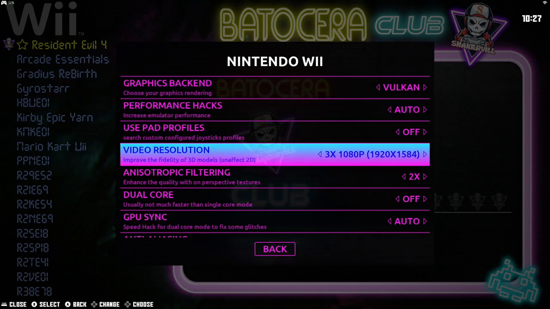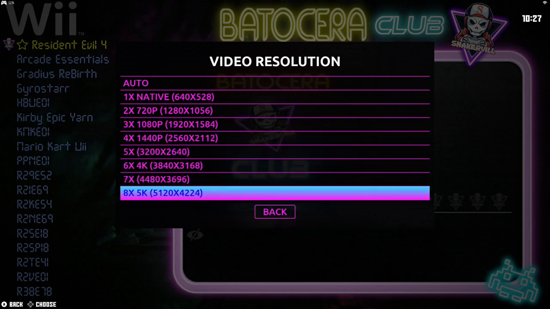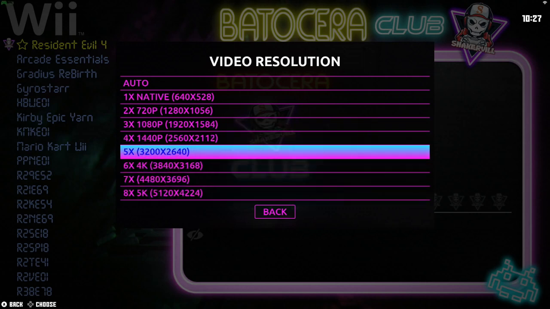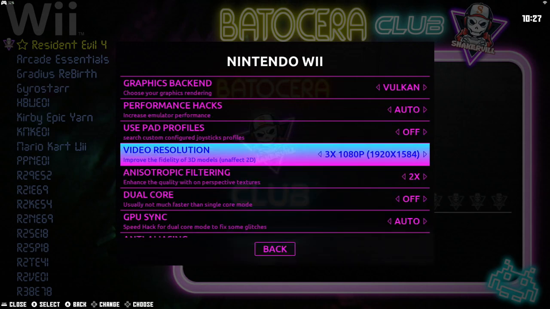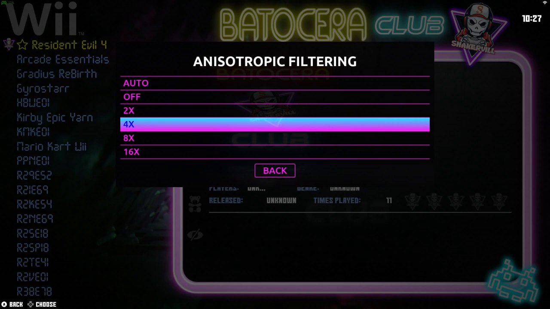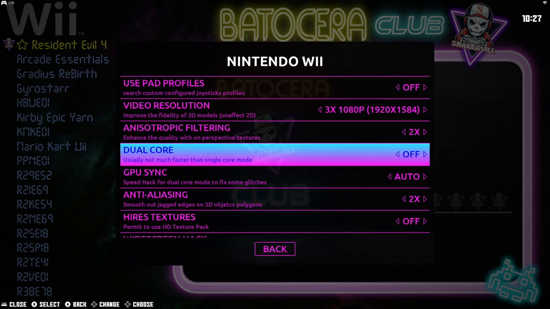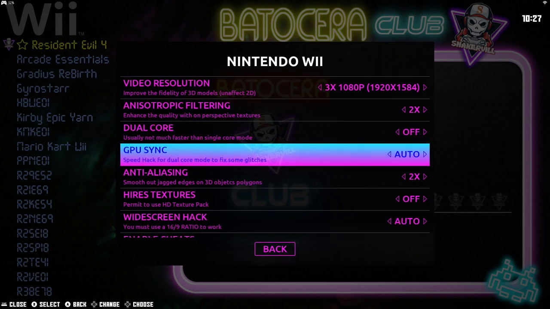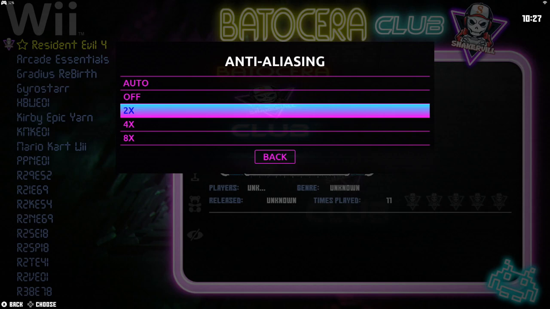Now for video resolution, depending upon your hardware configuration, you can go all the way to 5K or 8X. For this particular game, I'm going to select 1080p. Here, you can also spruce up the graphics. Choose 2. Going to turn this off, because some of the games may not work properly. Leave this to auto. This also spruces up the graphics. You can choose either 2X all the way to 8X.